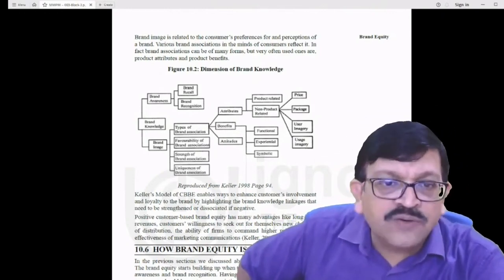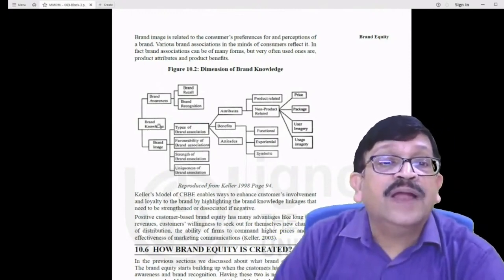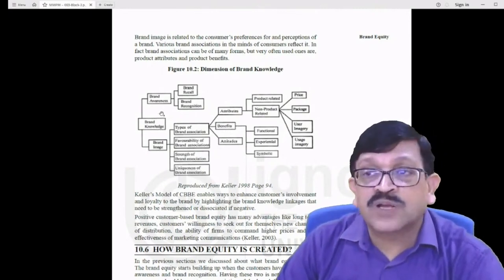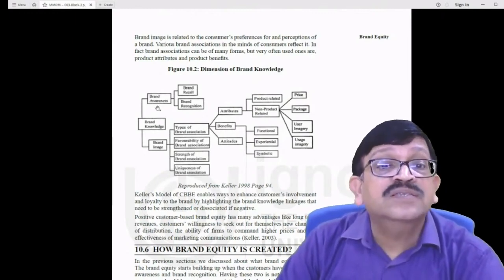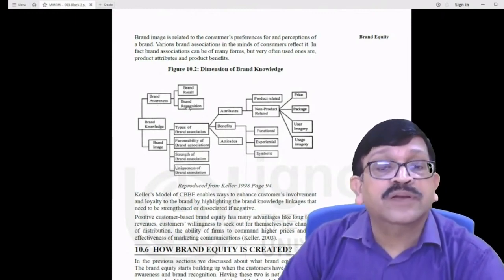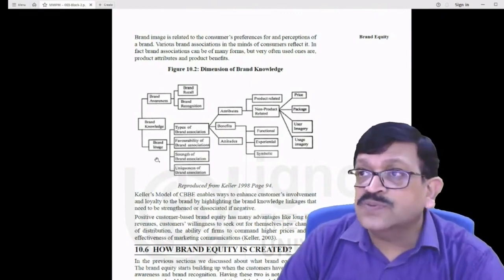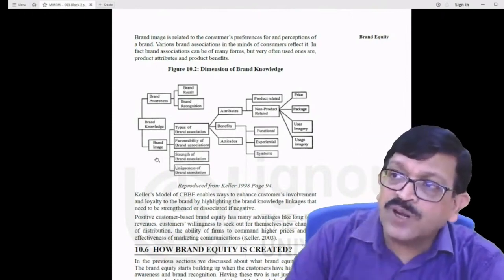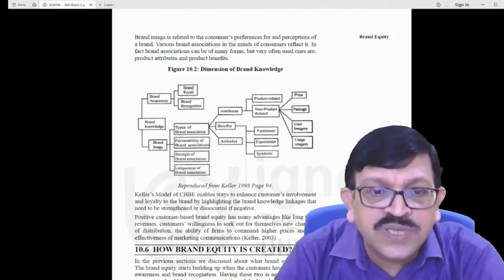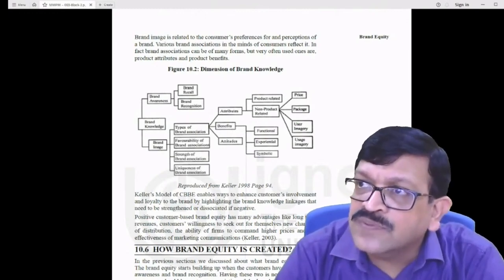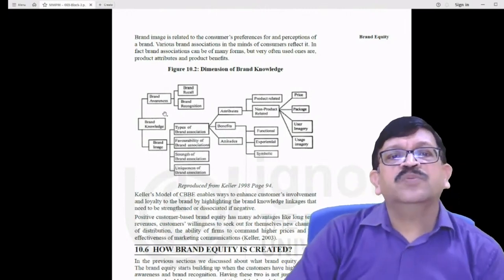This happens primarily because of the brand knowledge. So brand knowledge here plays a very, very critical role. And when we consider brand knowledge, what do we mean by that? There are two factors which we talk about. One is called brand awareness, which is linked to brand recall and brand recognition. And the other one is the brand image. Brand image, as we talked about in the last class, is the set of values and beliefs we associate with the brand, in the way it is perceived in the minds of consumers, right? So both of these contribute towards the brand knowledge.